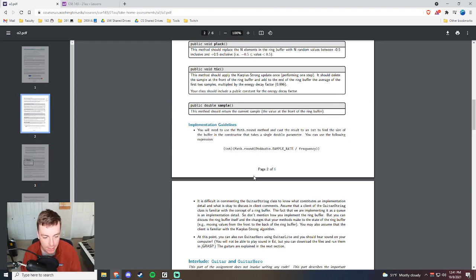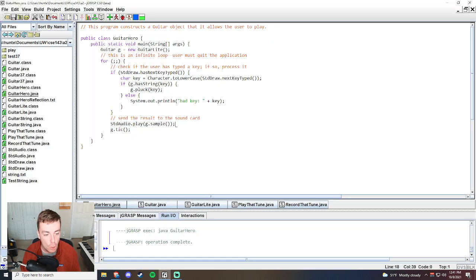Once you have that done, you should be able to do a couple things. So first, we have a file called test string that tests your guitar string, so that can help you out. And also, we provide this file called GuitarHero. And GuitarHero lets you play a guitar. Now, it starts off with this thing called Guitar Lite. I'll talk about guitars in a second.